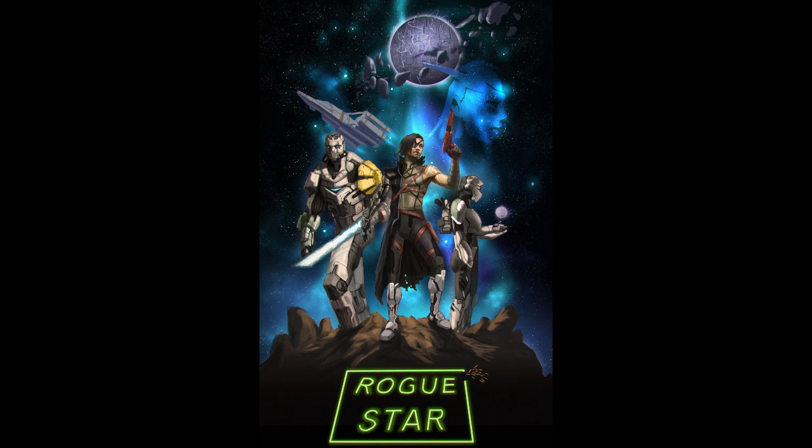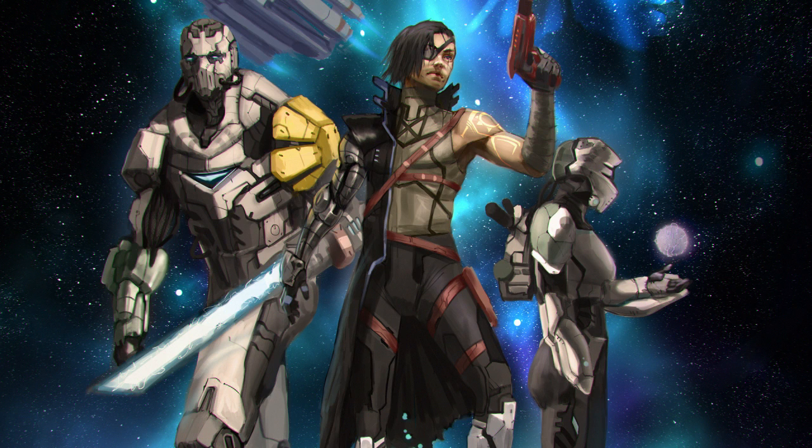Gemel HC's space opera poster of the main three characters looks fantastic. I love the way that they're climbing over that slab of rock at the bottom, which holds the highlighted title. The three main characters have such a strong dramatic pose and presence in this piece. It works really well.